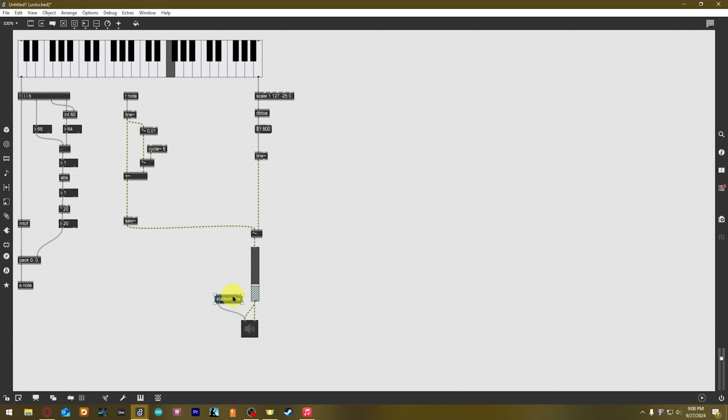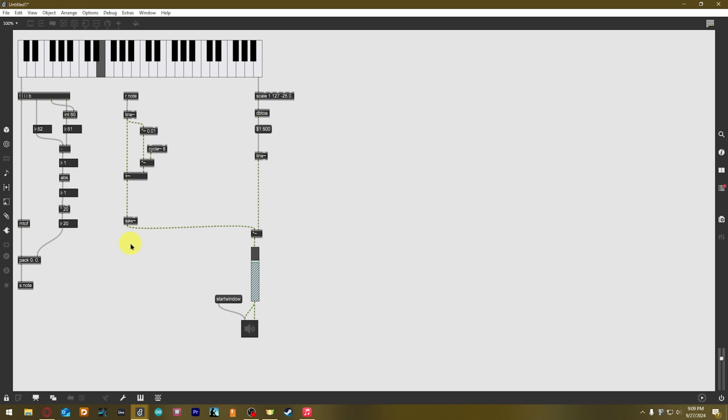So if we start this up, you get the idea. You can hear, again, you still have the very distinct pitch that's coming through just as is, but we've just added in a little bit of vibrato on top of it. So we've got that there.